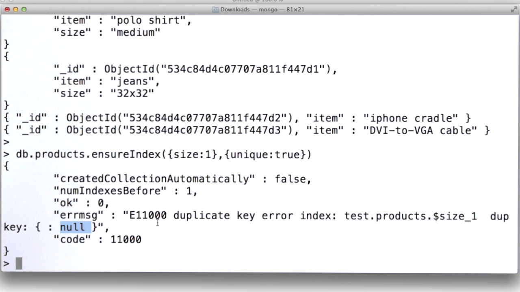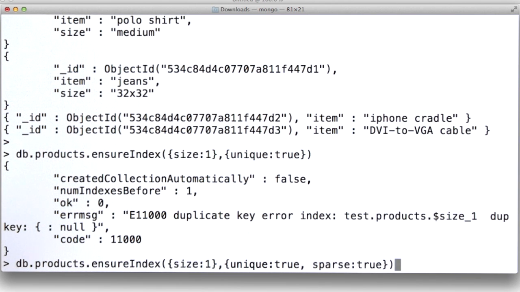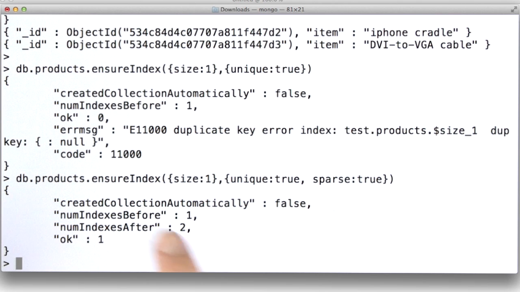And that is going to be a duplicate key because you can't have null in the collection more than once. So, all right, what are my options? Well, my options are I could instead create this index with sparse equal to true. And now it's going to be fine. Now I'm able to create the index. There wasn't one index before, and now there are two. All right? And that pretty much works well.